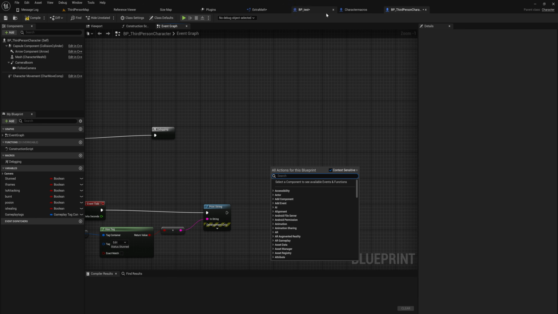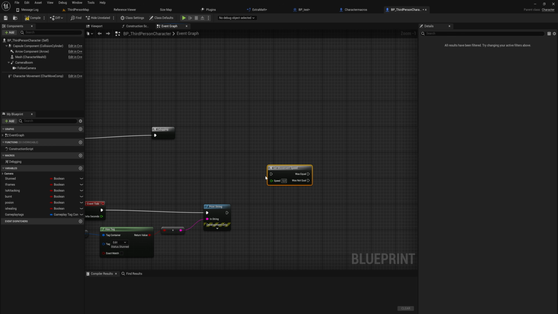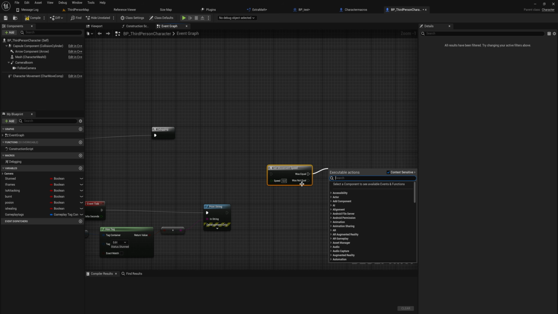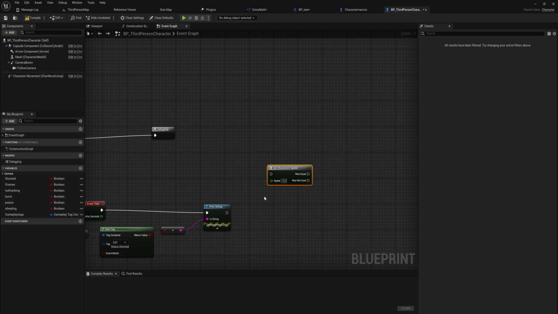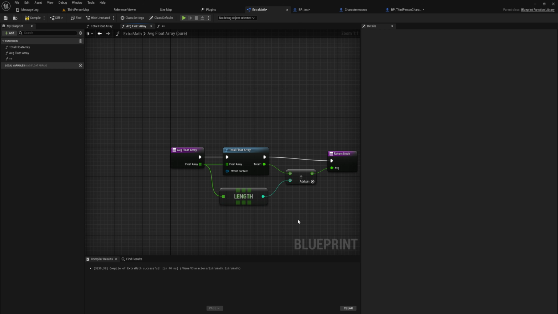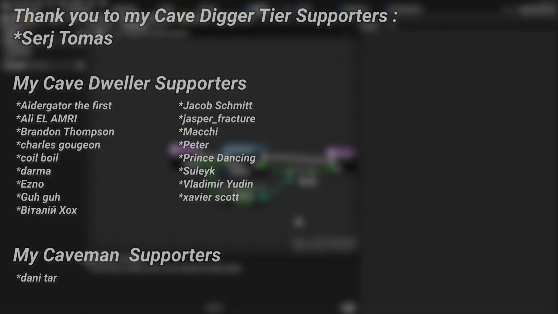And now, back in our third-person character, we can just call set movement speed as a macro, which takes in an execution and a speed, and then has two different outputs depending on whether or not it actually updated the speed to something new or not. That is how we can use macros. Still very, very powerful, still very good and nice to be able to use. Personally, I think the function libraries are a more important thing to get a good grasp on, but you really need to understand when and how to use both in order to make the most of them.